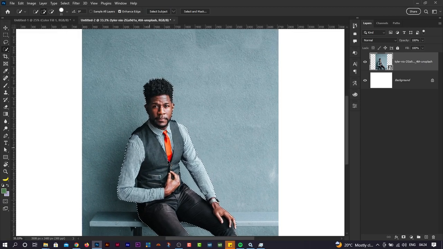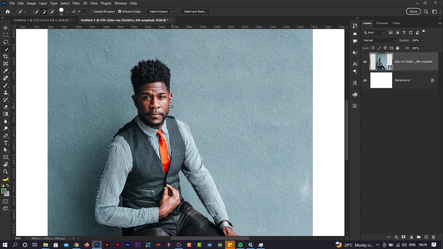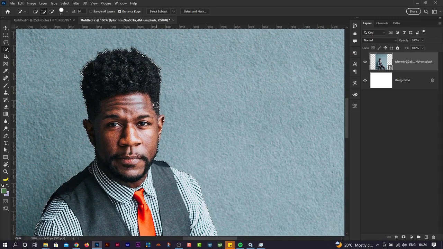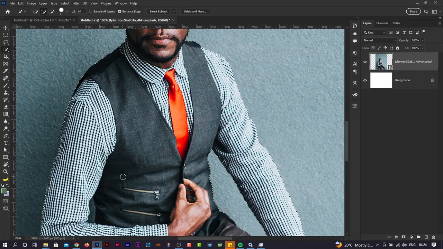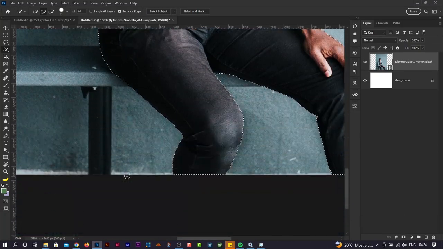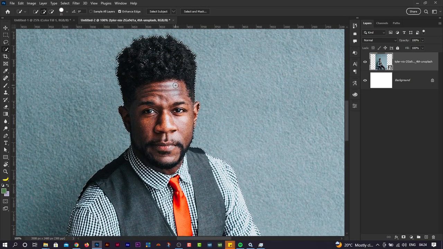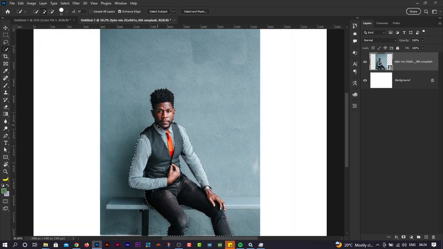And notice Photoshop has done a selection. You now see these marching ants around this guy. Photoshop has created a selection for you, selecting what it thinks is the subject in this image.